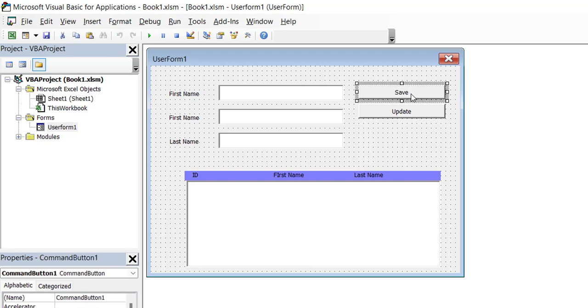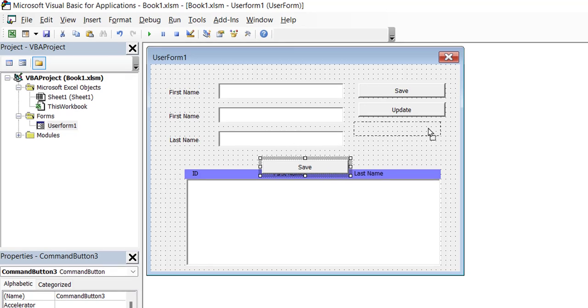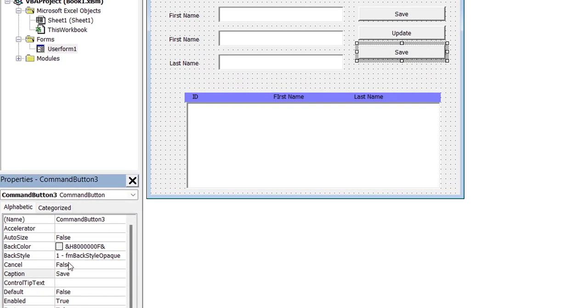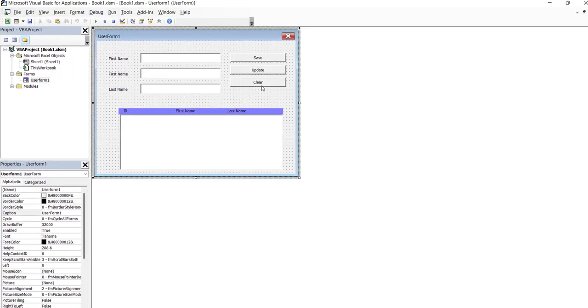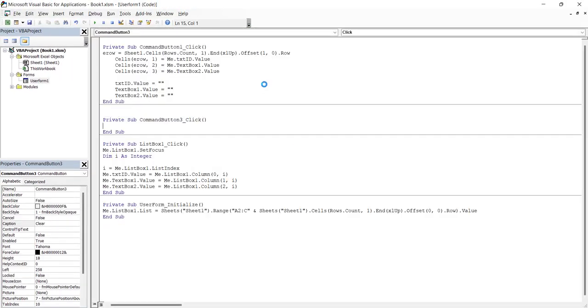Copy the previous button and paste. Change the caption into Clear. Double-click the Clear button and put this code.